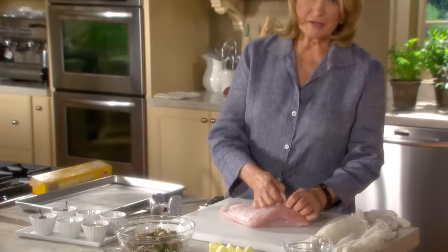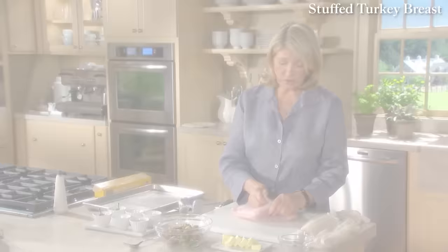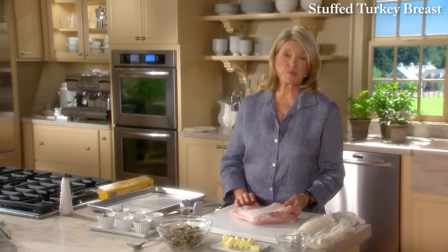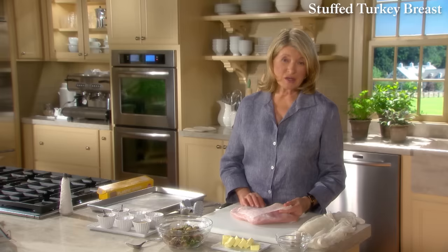We've made some pretty elaborate roasts — the crown roast of pork, the standing rib roast, expensive cuts of meat that make a big beautiful impact when served. But here's a simpler roast. Instead of stuffing and roasting a whole turkey, you can stuff just the breast to create an equally delicious and elegant dish that cooks in less time.